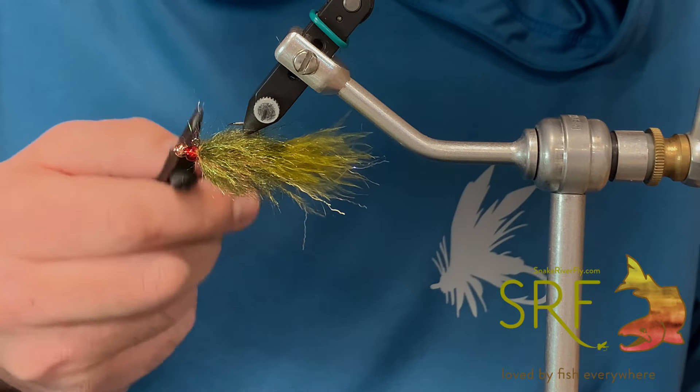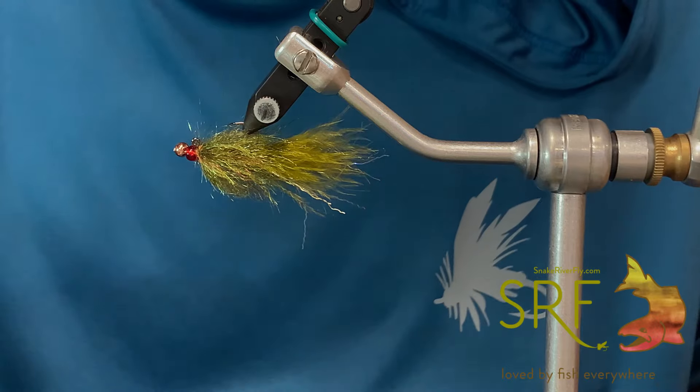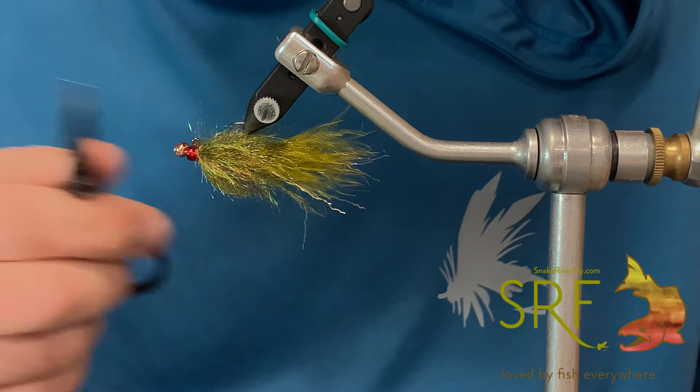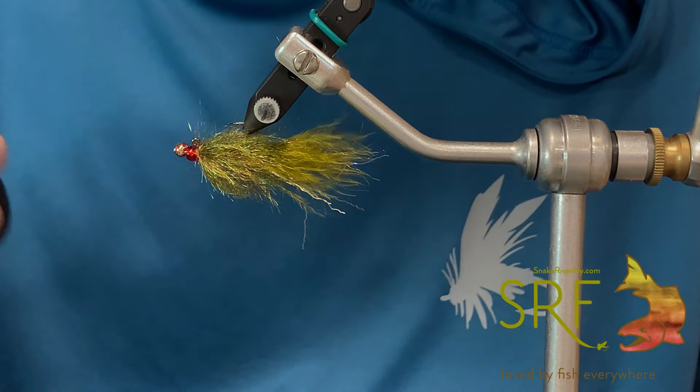This is the bug here. We're going to be using our Red's Olive Club Dub. It's got a really nice kind of perch baitfish olive with some golds, reds, and some Peacock-kind-of flashes blended through it. It is just a touch softer material versus some of the other seal substitutes out there.